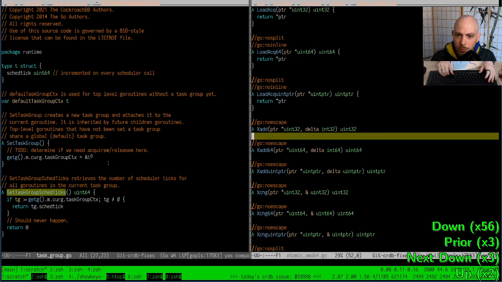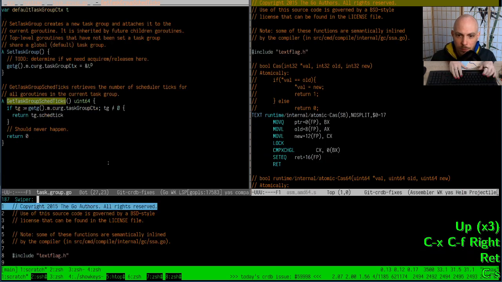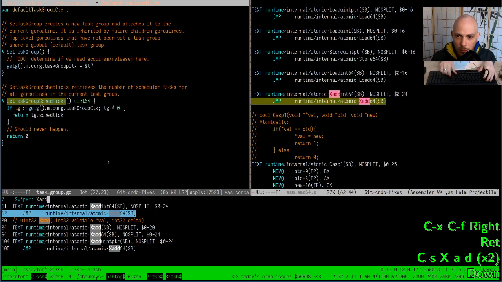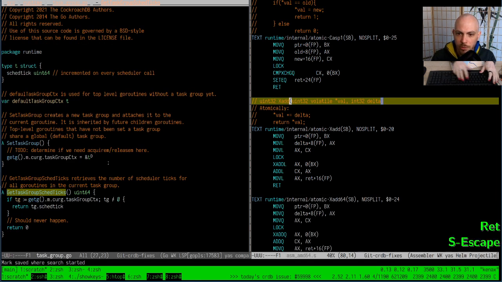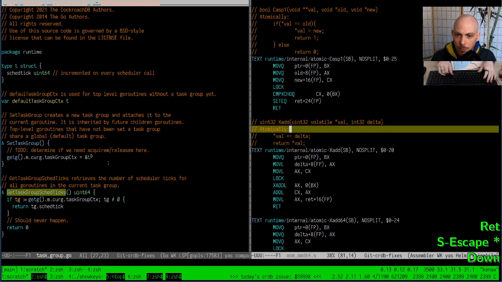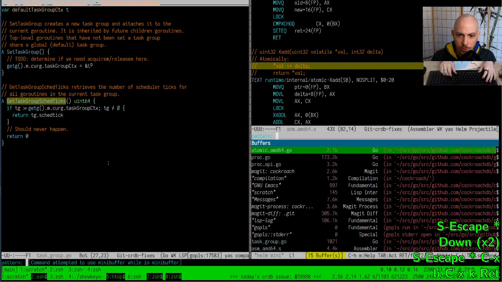Xadd, probably. Let's see how this is implemented. Xadd. Exclusive add. Yeah, I think that's good enough. That's what we need. Yeah. And it returns the value after the increment. All right, that works for us.